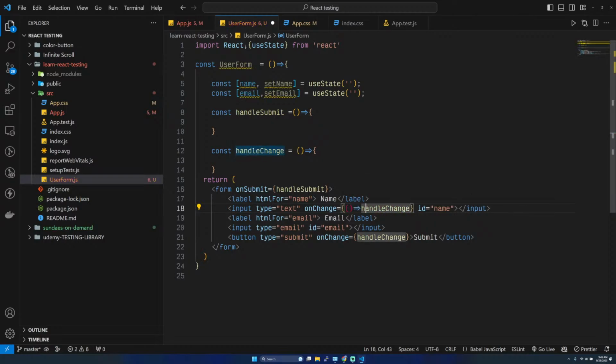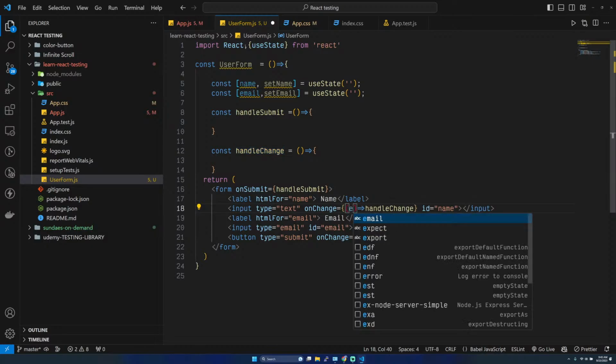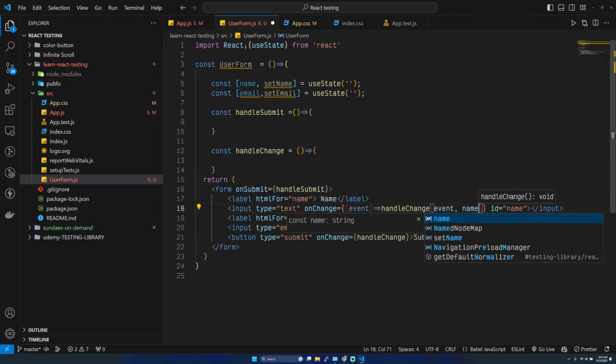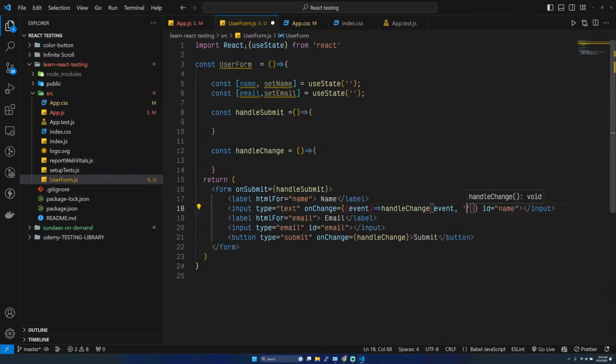So if handle, let's pass the event to this guy, event, and a string name.